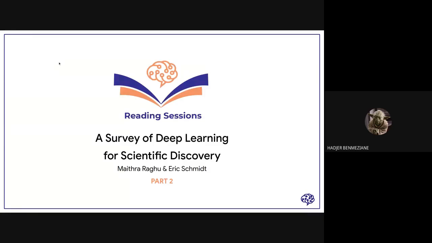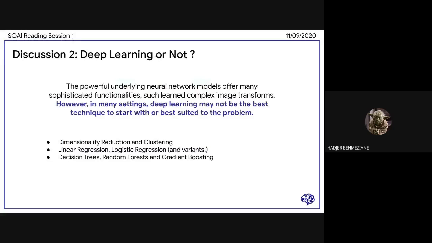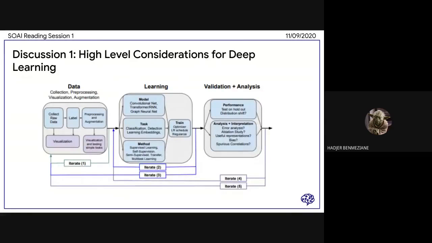The first stage, we talk about the data, we analyze the data, we do the pre-processing. Then the second stage, we choose our model, we select our model, and then we train it. And for the final stage, we validate our model, testing it on new data, and we analyze it, we interpret it. And for each stage, there are some iterations where we go back to the previous stage and we process the data, for example, or we train the model or choose another model, etc. So we've done this last time.